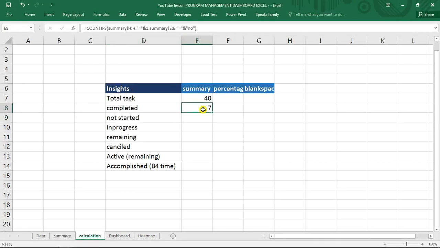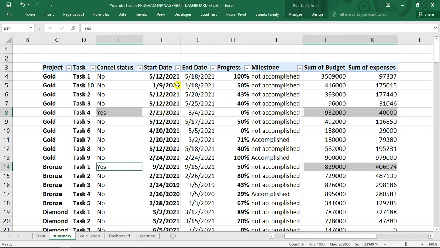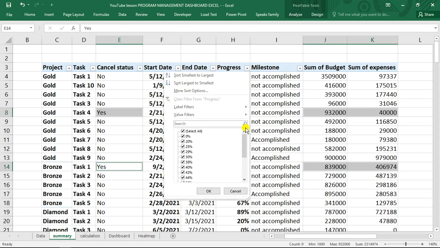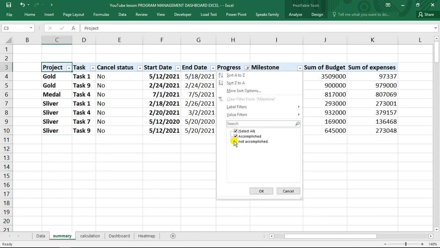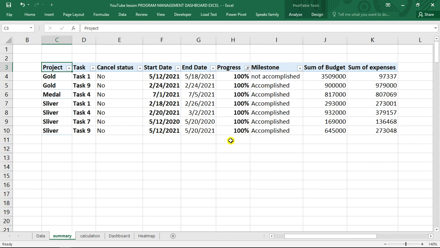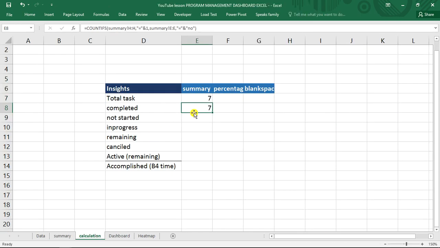7 of our projects have been completed, because this means 100%, so it's only counting where we have 100%. And if we want to verify if this is really true, we're just going to go to summary, and hit this particular percentage level right here, select okay, yes, deselect this and select this alone. And you come here and go for only the ones we have for accomplished. Oh, sorry. Okay, I think I'm cool with this. Right now we just need to highlight here, and what we have is just count of 7. Count of 7 is cool. So what we have exactly here is 7, which means it's very correct.